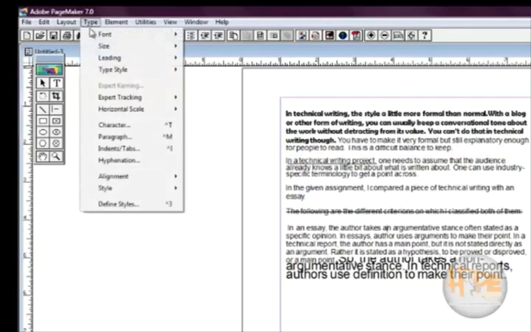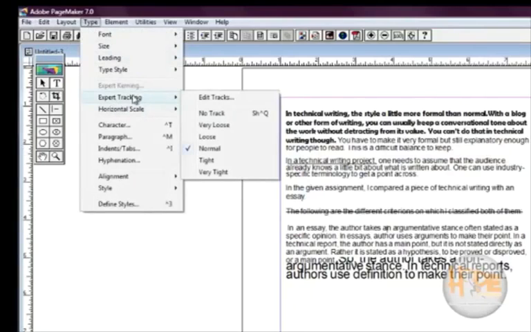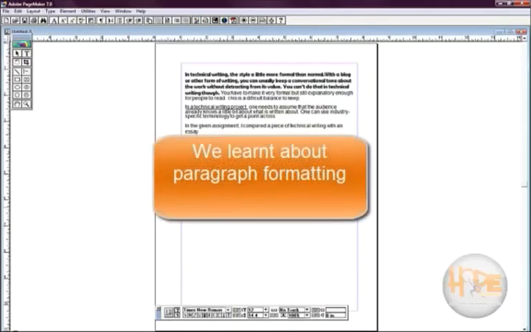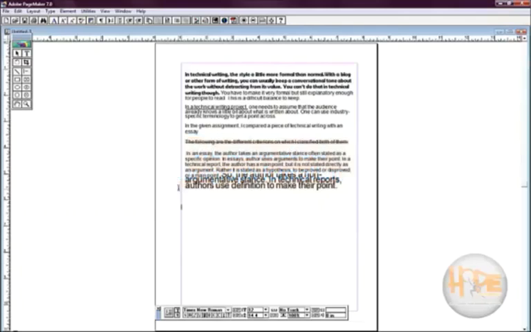One can also enable the export tracking option. One can change the alignment of the paragraph, the style of the paragraph, the indentation, and the hyphenation too. One can hence modify the text as one wants and in the way one wants. We can write stories, letters, emails, memos, and various other things using PageMaker. This function of PageMaker is very important and widely used throughout the world. Thank you.